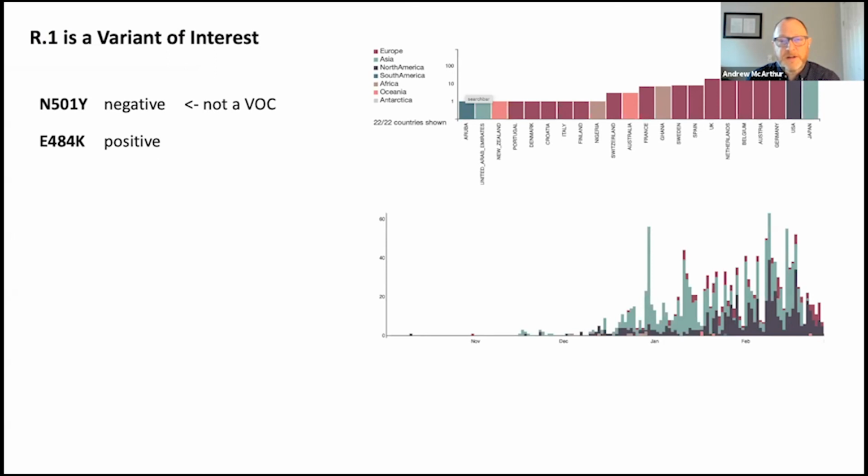And it would have just flown under the radar at this point, except that Merrick and his crew at St. Joe's created a quantitative PCR assay for the 44K mutation, which is known in 2 out of the 3 VOCs, and it came back positive. So we knew it wasn't a VOC, but it had this one mutation associated with increased transmission. We rapidly worked with them to sequence, and what we found is this R1 lineage, and it had an additional mutation at the furin cleavage site. There are now an increasing number of lineages around the globe that have the 44K and some sort of mutation near the furin cleavage site, all associated with rapidly escalating outbreaks, but no good biology behind it. So they are considered variants of interest.